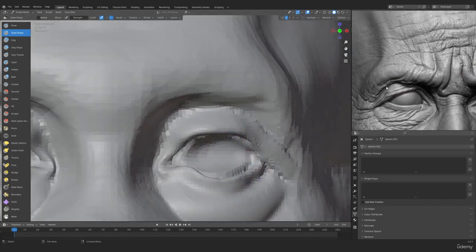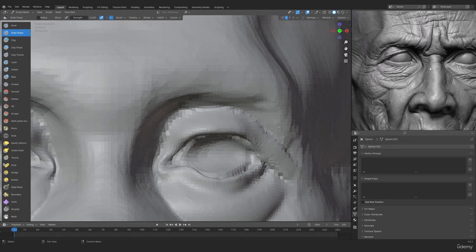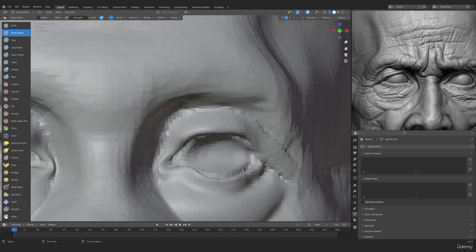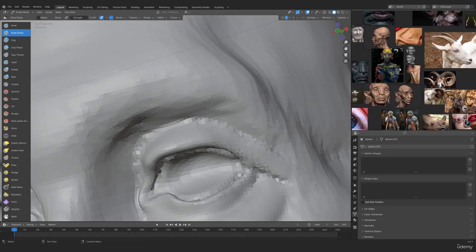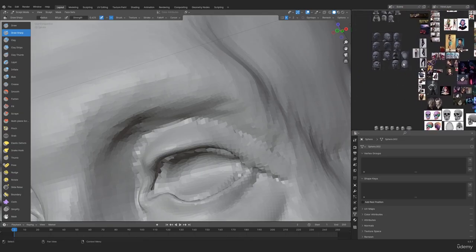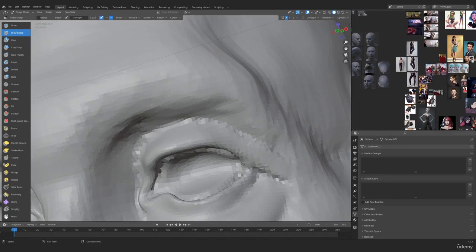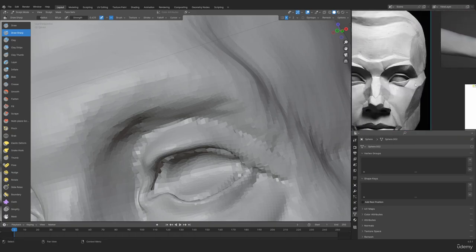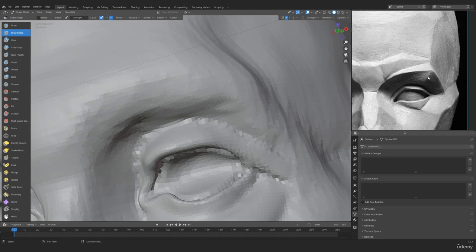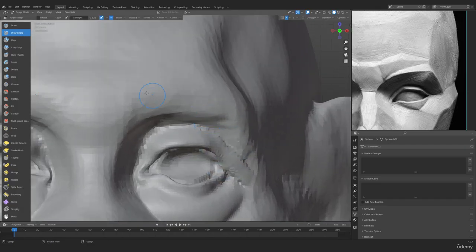And now what you can do, if I think I can. Okay, I cannot find it in here because the guy has an expression, I totally don't know, but we also need to fill up this particular area. If I can find a reference maybe. Okay, yeah, you can see that we have this particular volume right over here. I don't know if you can see it. Wait, maybe in the flat head area you can see that. Yeah, there it is. You can see that we have this volume that goes in the eye area. We're going to have to add that volume.